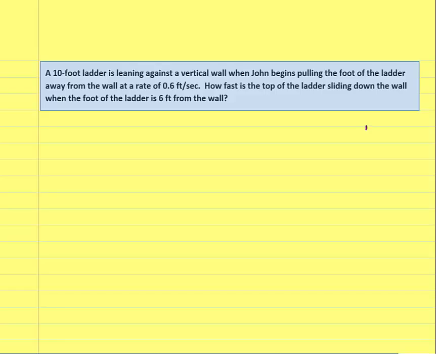We have a wall, and the height of the wall really isn't that important as long as it's tall enough for the ladder to lean up against. And we have this ladder leaning up against the wall. And of course, with the ground, this would form a right triangle if this wall is straight up and down. So we know one piece of information here for sure. We know that this ladder is 10 feet long.